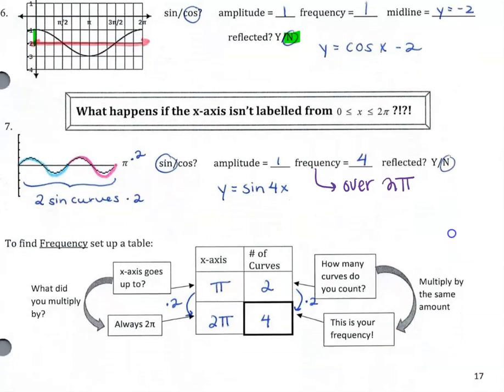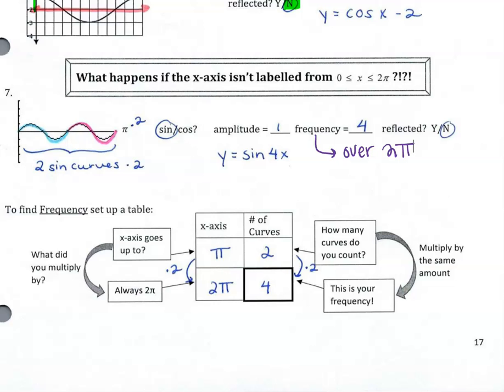So that's where I come up with this little chart to help me think about it. Some of you will be able to figure this out in your head, and others of you are going to want to do this chart. So I set up my little table here where I think, okay, on the x-axis, I am only seeing pi units worth of content, if you will. And I'm seeing 2 full sine curves over that interval. Now, frequency is always, always, always in terms of 2 pi. So I'm thinking to myself, how would you get from pi to 2 pi? Well, you would just multiply by 2. So by that logic, I should be doing the exact same thing over here, which is how I'd end up with 4.